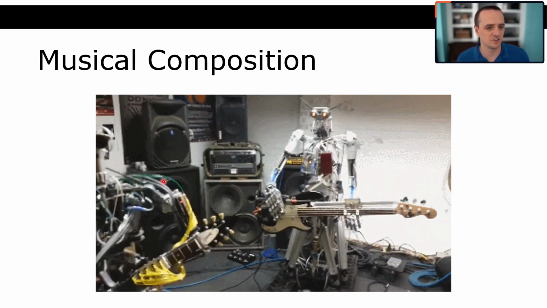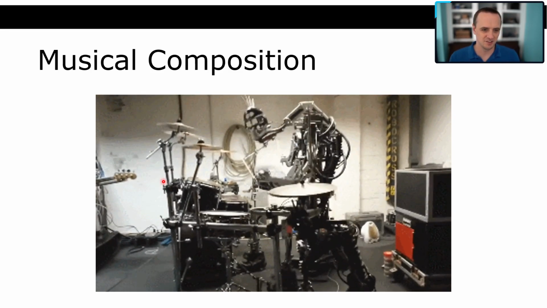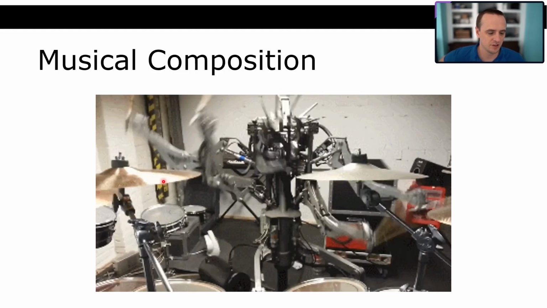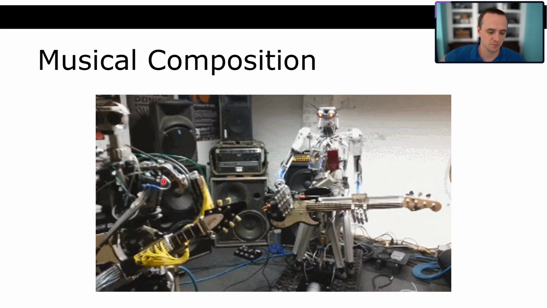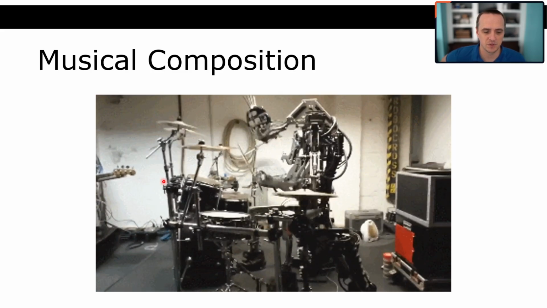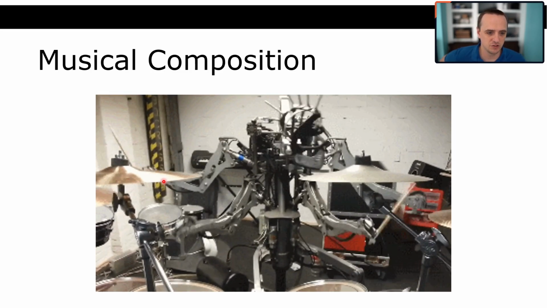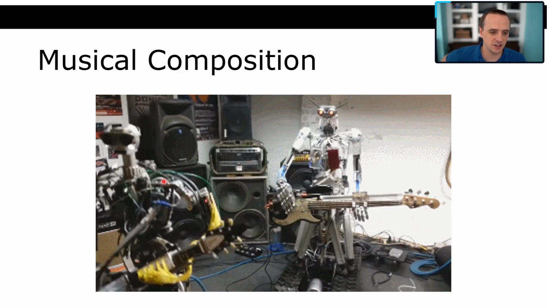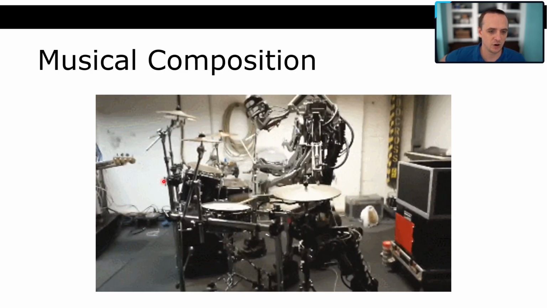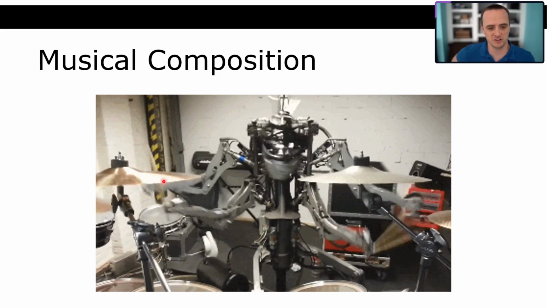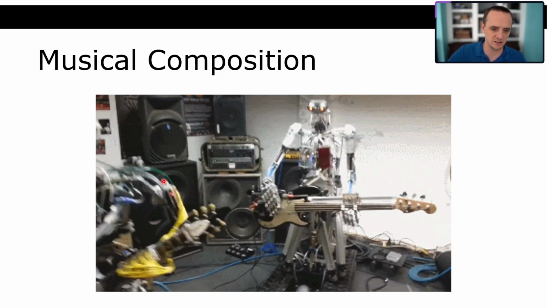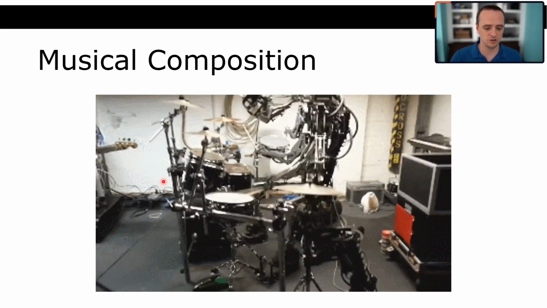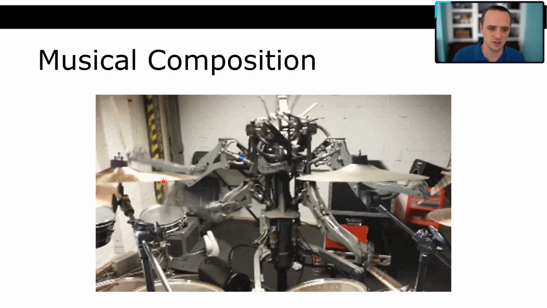We also have musical composition. This is just kind of a meme image here. This is a robotic band that plays music, but there are entire conferences devoted to AI that creates music. And studies are showing that classical music and pop music, like choruses and stuff that are currently being generated by AI, are indistinguishable from human generated music. They're really, really good. And I'm really excited about this because I think dynamically generated music is the future of video games. Based on what you're doing, the music gets faster or changes tone or something like that, which would be really cool. Musical composition is a huge field.